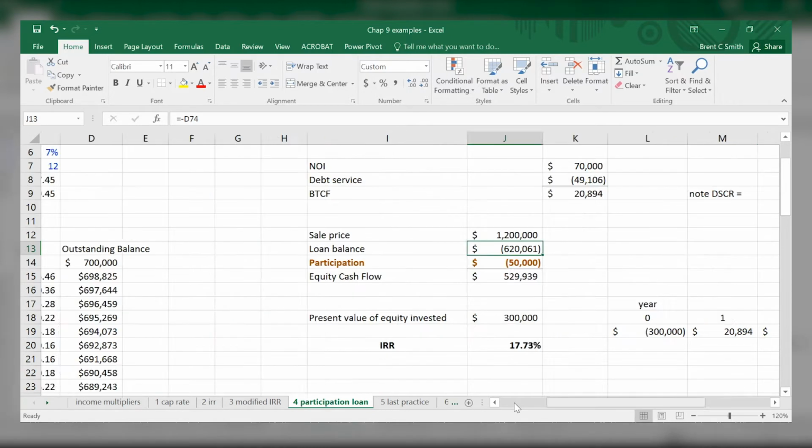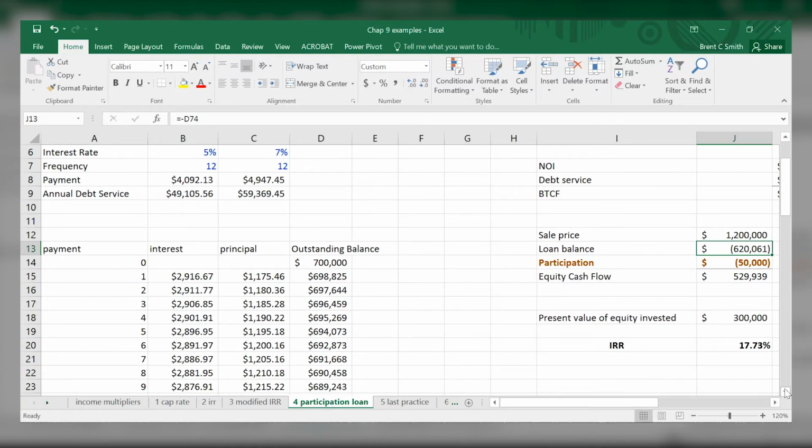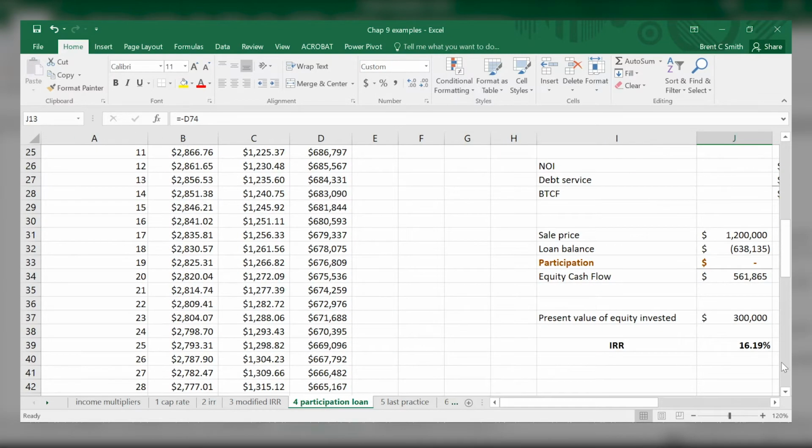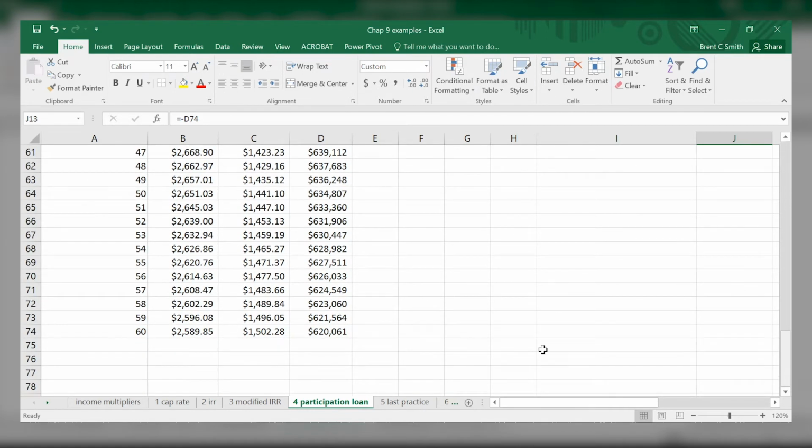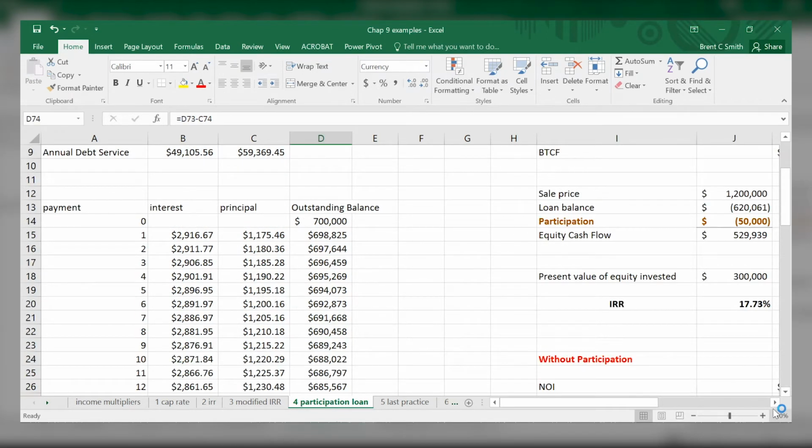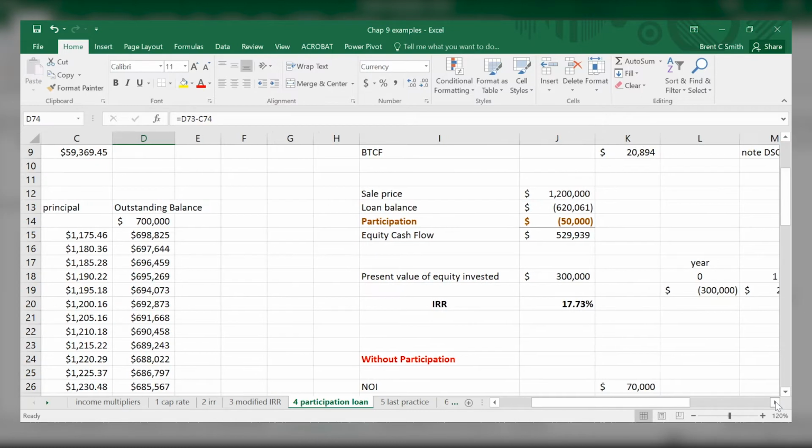You'll find that over there on your mortgage run sheet at month 60. So the total appreciation in value again of $200,000, the financial institution taking 25% of that, so they're taking $50,000. We pay off the loan, pay them the $50,000, and the leftover cash flow on sale then is the $530,000.